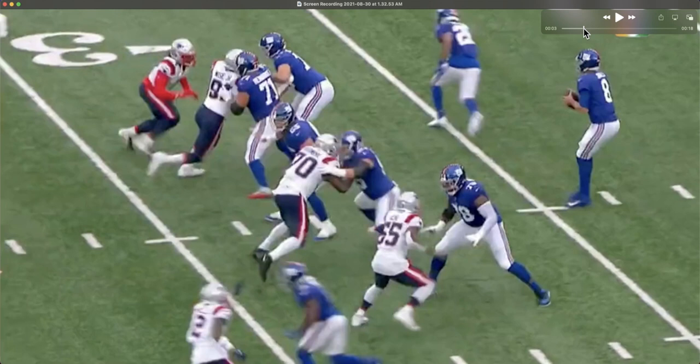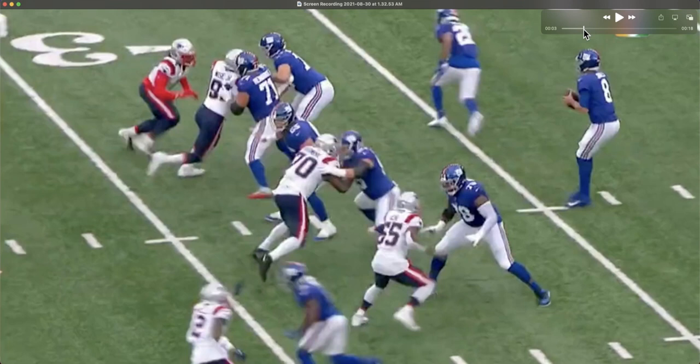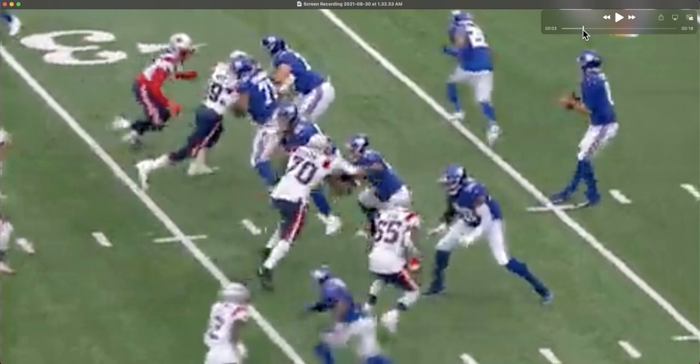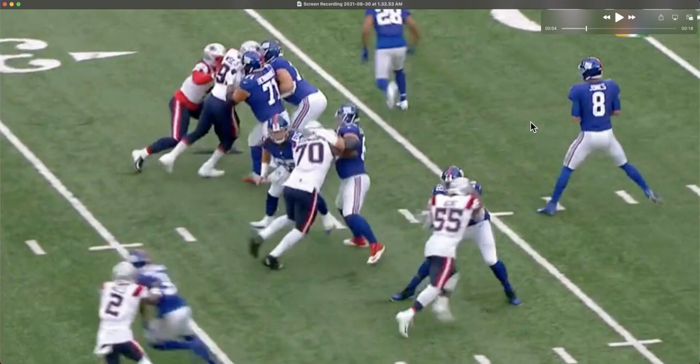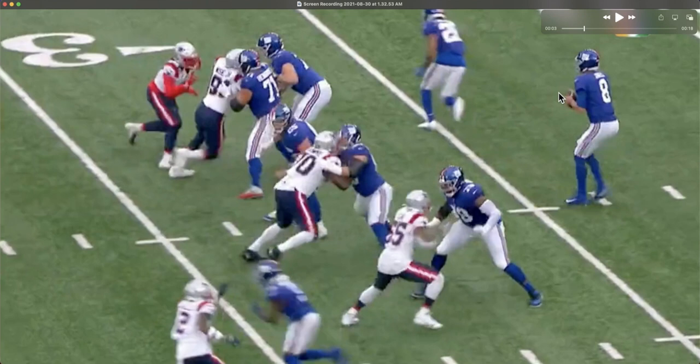Watch right here how that gets Thomas second-guessing. Thomas is not in a square position — his hips are open, his feet are incredibly wide, his hands are also wide, and it looks like he's leaning inside. I believe that's because of this stutter step from Uche, which gave Thomas the impression that he could be going inside. So he didn't continue to gain depth in his set, and you can see how he doesn't really push off that inside foot to get that outside foot outside. Instead he was taken off guard, had to brace for contact, and opened his hips — providing the alley for Josh Uche to get hip to hip and run through his outside shoulder. That quick stutter step created the hesitation in Andrew Thomas's mind, which led to a lot more mistakes throughout this play.